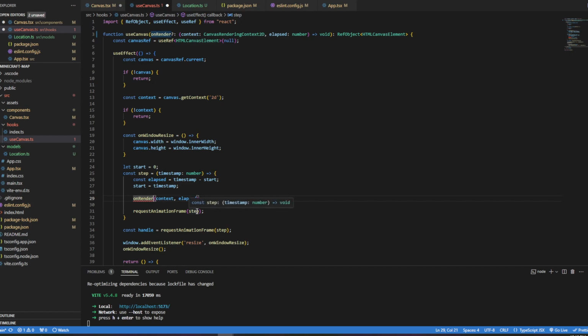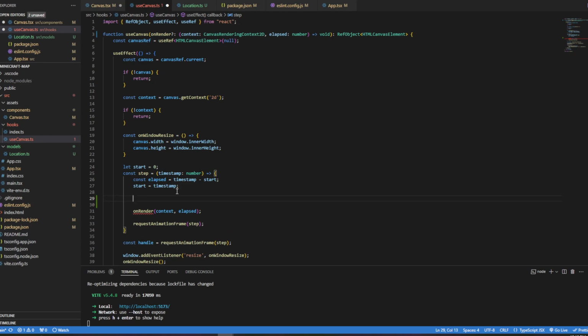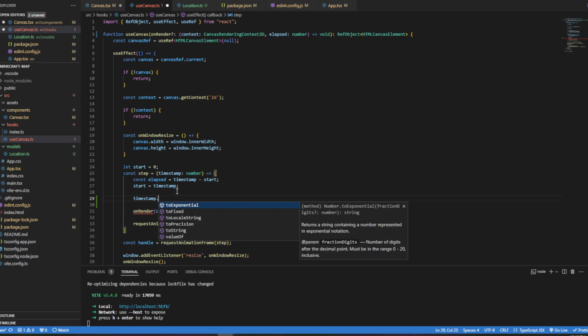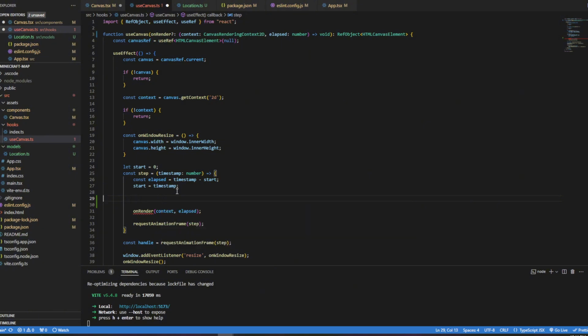I believe I've shown you the null conditional operator. If you have a number timestamp, and you use dot, you can have a bunch of functions on that, but if timestamp is undefined, it's going to throw an exception because you're using the dot operator on it. Then you can do question mark dot, and it will work better.